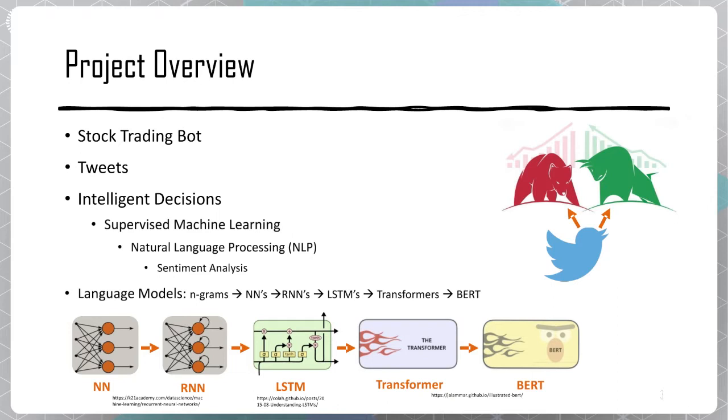The sentiment analysis of text builds off of the idea of a language model, which is a probability distribution over a sequence of words. Language models have evolved over the years from n-gram models, which we found struggle with sparse vectors and expensive computation, to neural network models, which we found struggle contextually with a fixed window of words (Markov assumption), to recurrent neural network models, which we found struggle with vanishing and exploding gradients, to long short-term memory models, which we found struggle with lengthy training times due to their recursive and computationally dependent nature, to the rather new transformer models, which reduce training times by allowing for some parallel computation to be done during training. And finally, the BERT model is just a popular refined version of the original transformer model. And so I figured, why not just choose the latest and greatest BERT model?